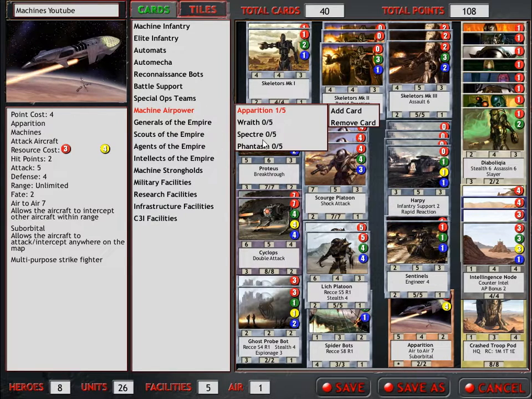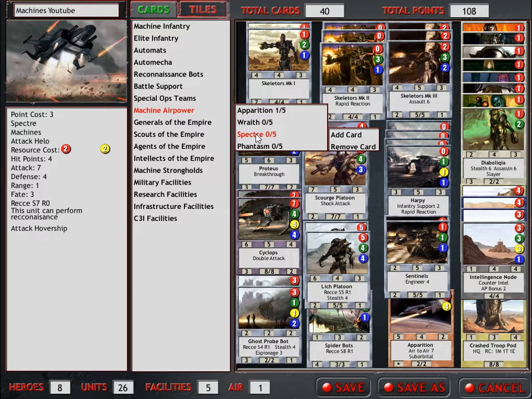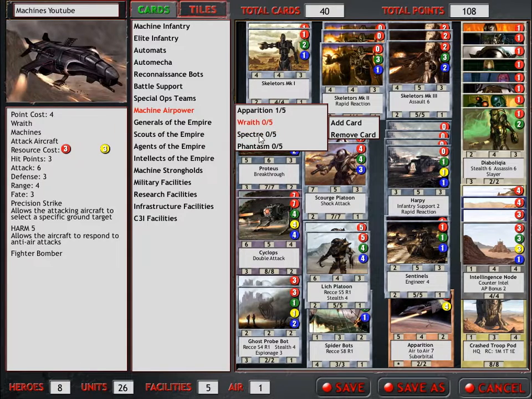Machine air power, I only took the apparition. It's not bad, but it's, I don't know. I guess machine air power is underwhelming compared to the Imperium's air power. And so I don't tend to bother with it. And I mean, the only reason the Imperium's air power is amazing is because of the Nightwing, that stealth bomber contraption.